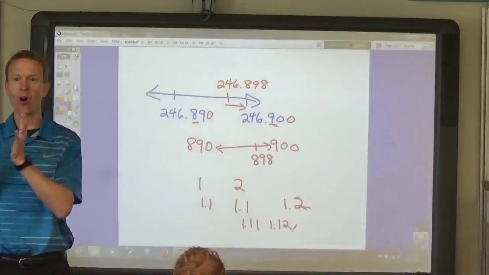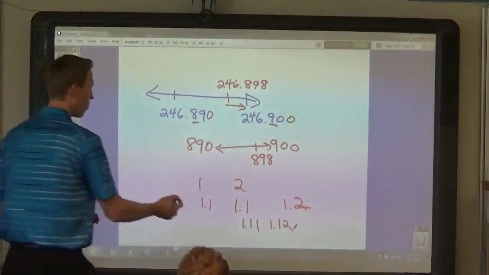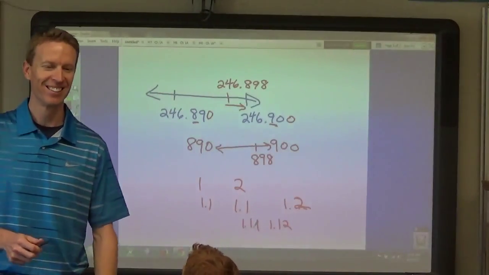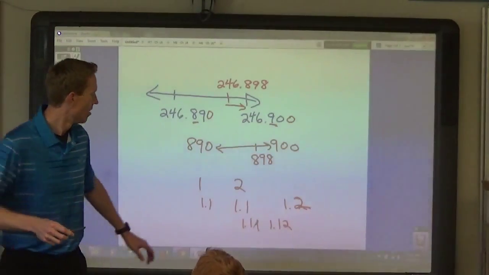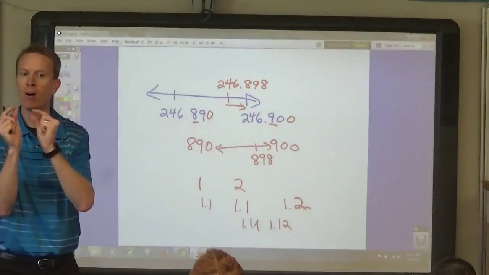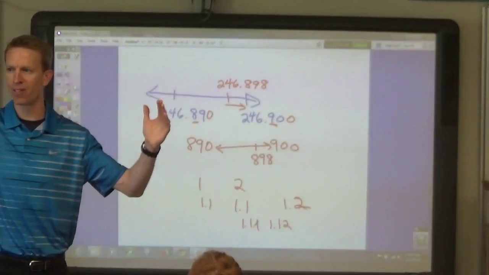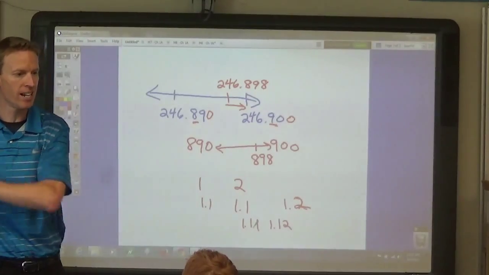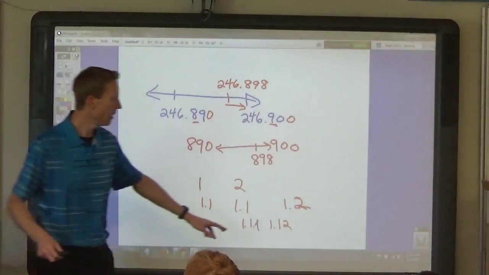And in between those numbers, how many numbers are there between 1.11 and 1.12? A few more. Called an infinite number, isn't there? See, here's the cool thing. As you add numbers to the right, the amounts themselves are getting smaller and smaller and smaller and smaller. But there's an infinite number of numbers in between them because you can keep adding zeros at the end. Alright? You can keep adding zeros at the end.